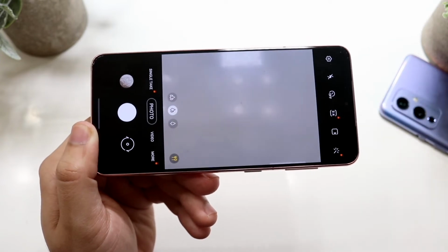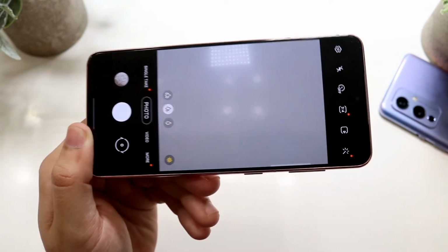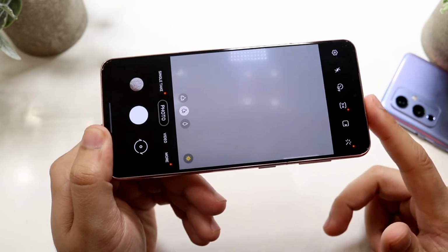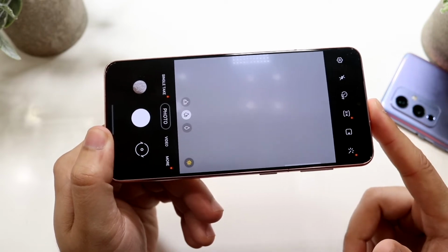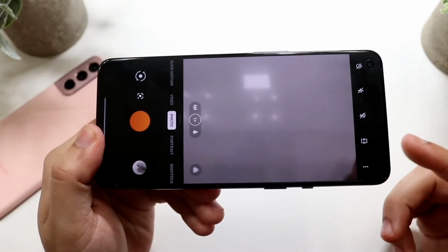The OnePlus 9 unfortunately only has the ultra-wide sensor, but it does have this other lens which nobody's going to use. It's not really that capable of a camera, but you do have 8K capability on both phones. But the Galaxy S21 has 4K 60 on the front, which I think is a massive capability. This phone's camera keeps getting better and better year after year, and it's definitely better than the OnePlus 9. With this type of camera, I think it's good too.